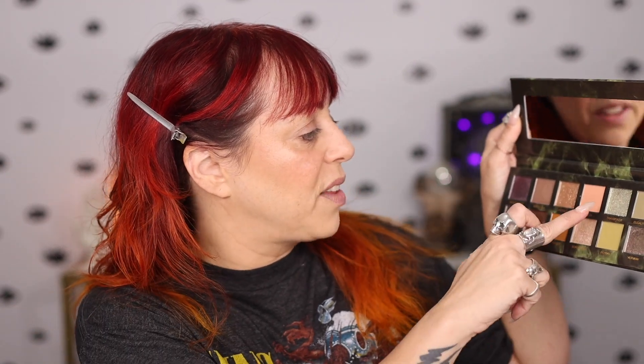Every shade swatched like a dream. A lot of people would see this as a neutral palette, which it is, but it's got those grungy undertones that I love. I'm not sure what kind of look I want to do — whether to push myself out of my comfort zone or really dig into a smoky brown look, maybe with some shimmer, like Transfixed. That shade is like a green-blue shimmer that shifts to gold. I'm so tempted to stick to the greens, but I think I'm going to stick to this area right here.